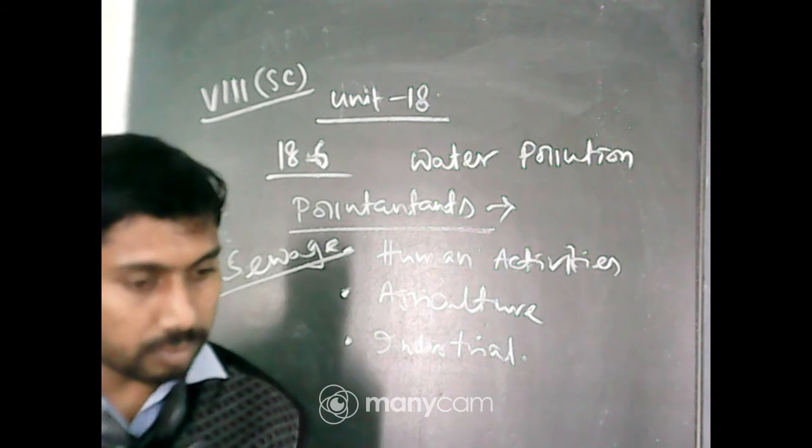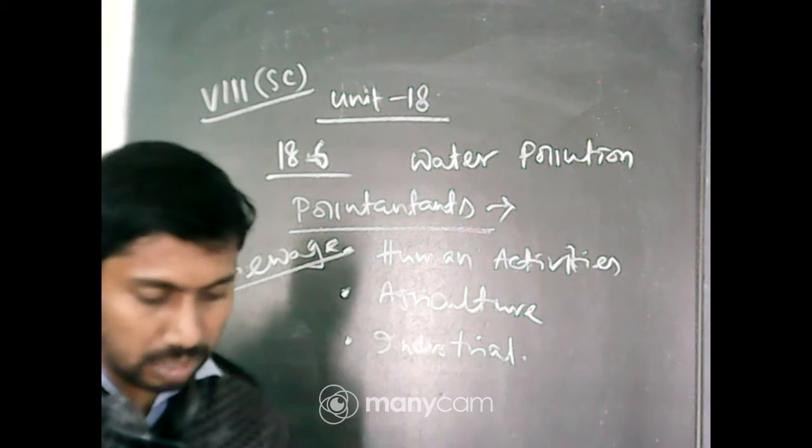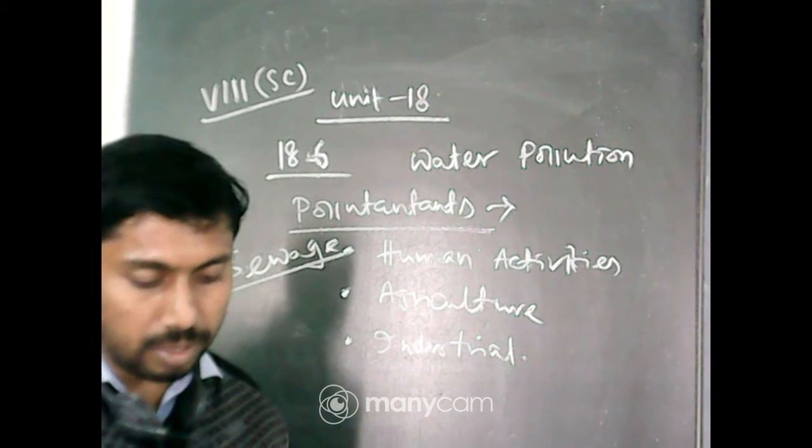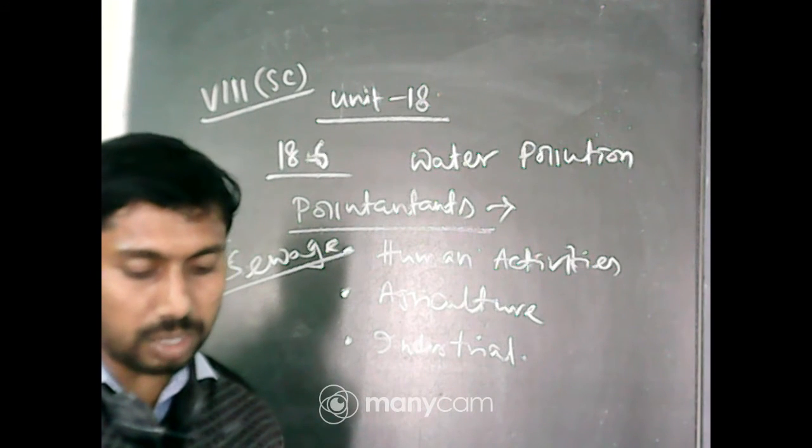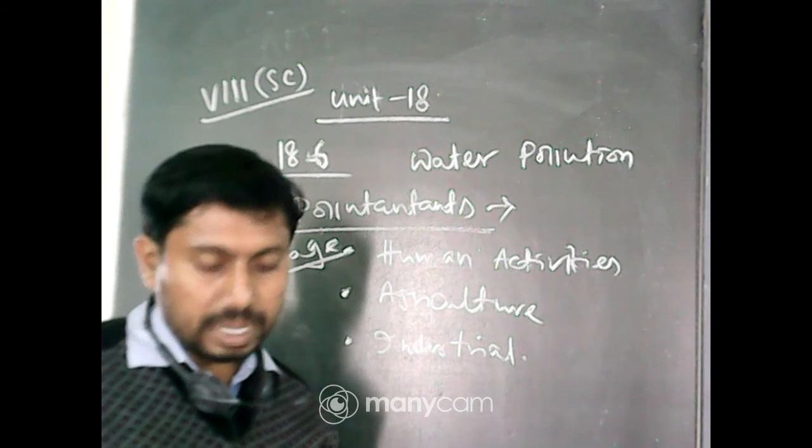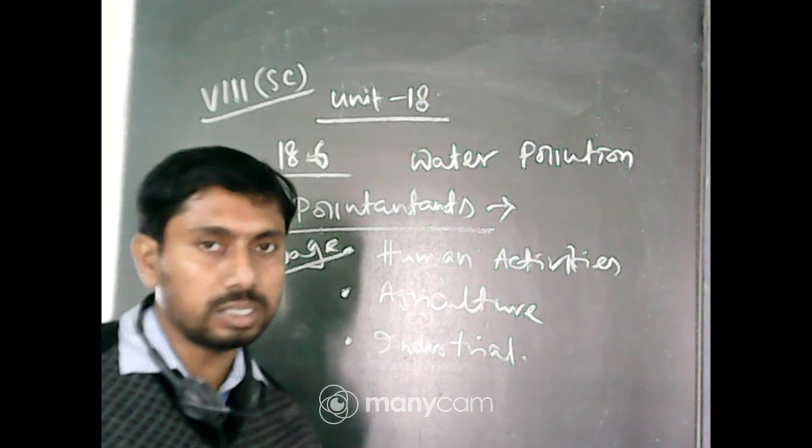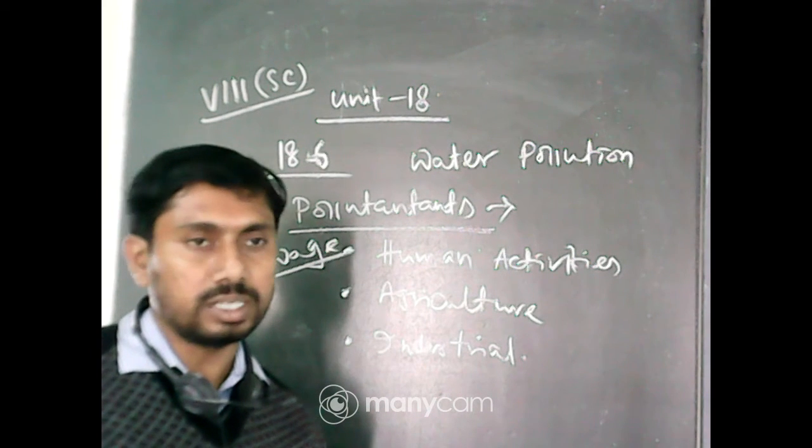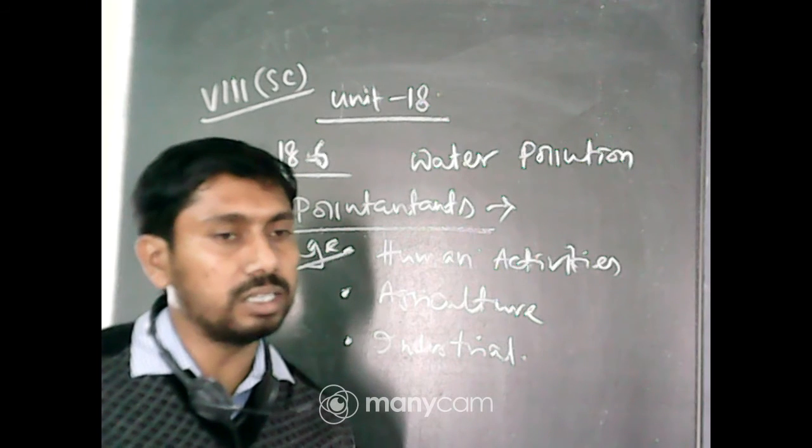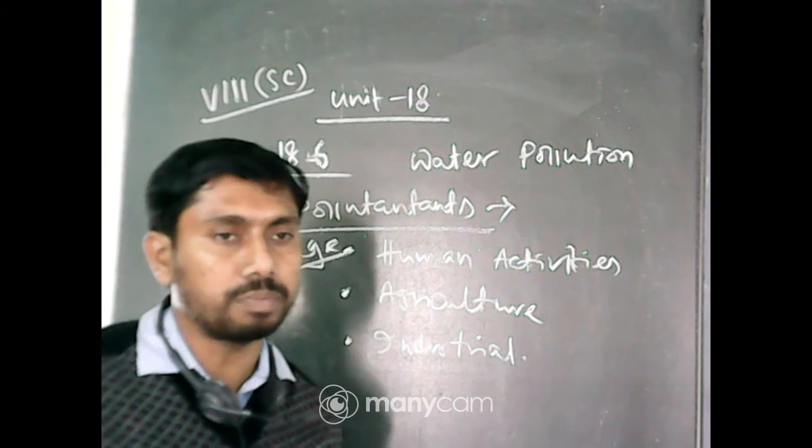Next is activity 18.5. Try to collect sample of water from a tap, pond, river, well, and lake. Pour each into separate glass container. Compare these for smell, acidity, and color. Complete the following table. Now tap water, basically it is clean water which is taken up. So the smell, this is smell-less. Acidity, it is the normal water. Acidity is not changed. That is the pH of the water is seven. So the acidity means it is detected by the pH, that is the power of hydrogen atom, that is the full form, that is power of hydrogen atom.